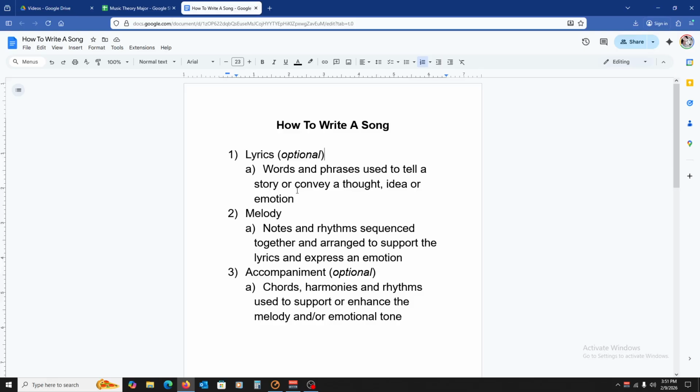Then you can put notes and rhythms to those words and phrases, to keep that emotional expression going. To add even more emotion to your lyrics and melody, you can use different chords, harmonies, rhythms, etc., to support your emotional tone, support the melody, support what you're trying to do.